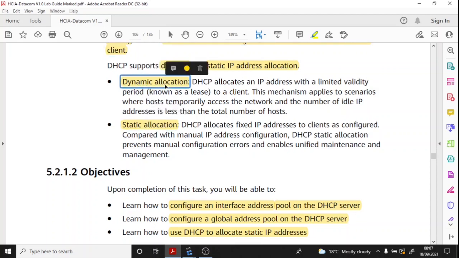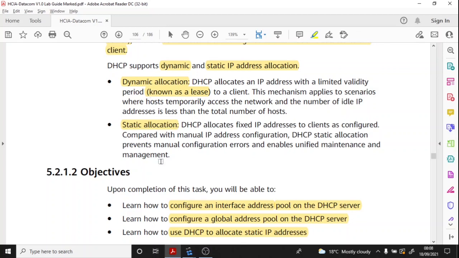When we talk dynamically, we are giving you the resources temporarily, what we call a lease for some time. When we give you statically, we are giving you that particular IP address permanently, so that you can use it for the longest time.